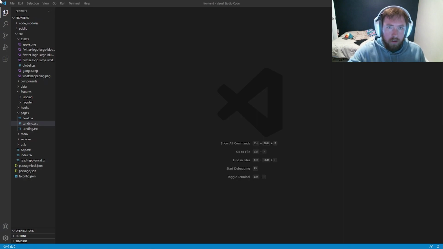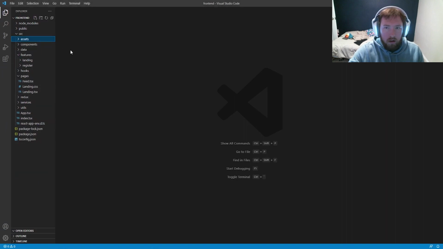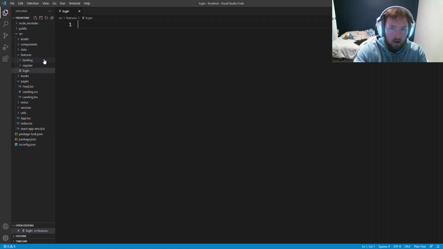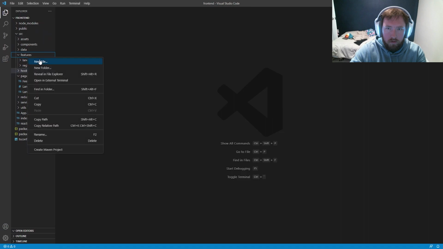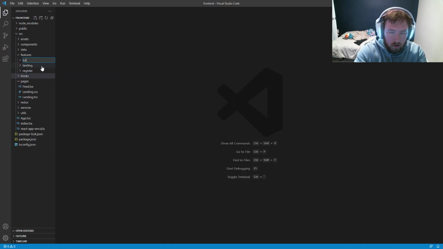But today we're working on the login, or at least in this recording session we work on the login. You guys know how it goes. We split things up and everything. So we're going to start out by creating a new folder inside of our features, and this is going to be called login. That's not a folder. Let me undo that. Yes, make a new folder called login.